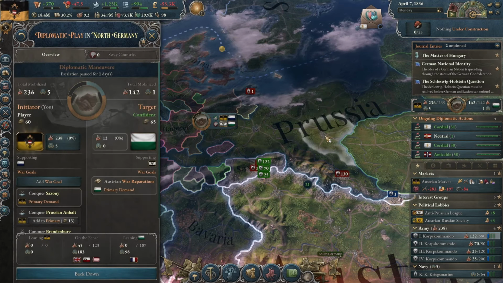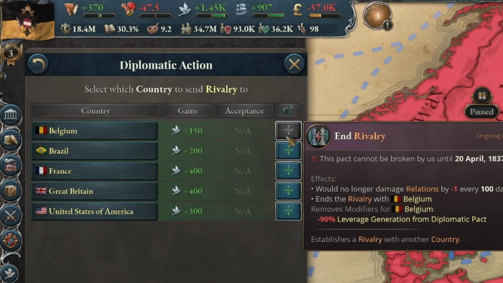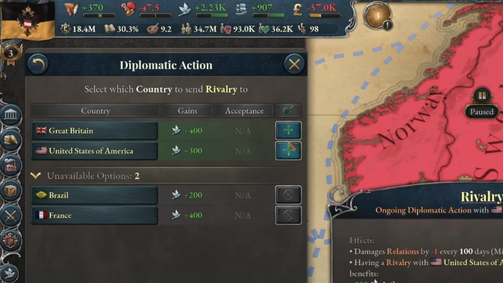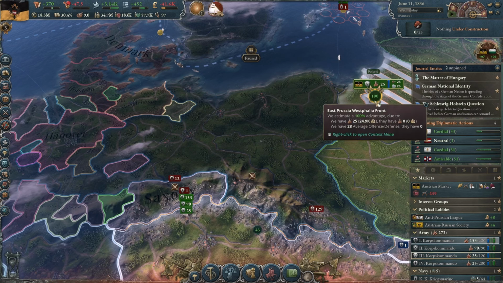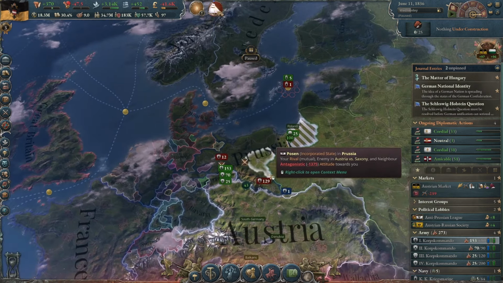Once we finish this war, we'll need to declare another war immediately after. This means we need to reduce our infamy, meaning we need more rivals for more influence for more infamy reduction. We boost our military might with conscription decrees, mobilization changes, and better generals to defeat the Prussians with ease.